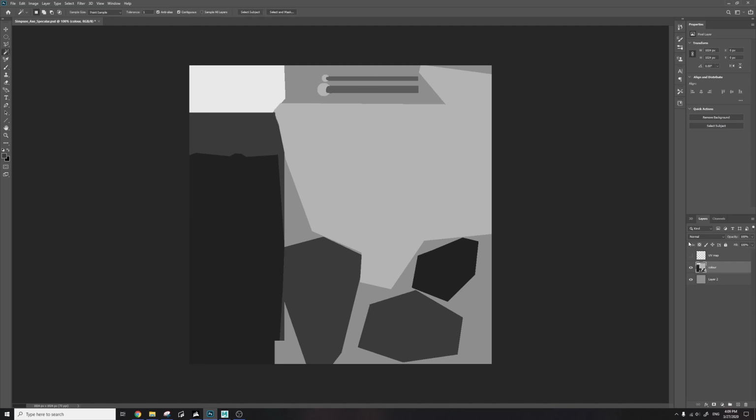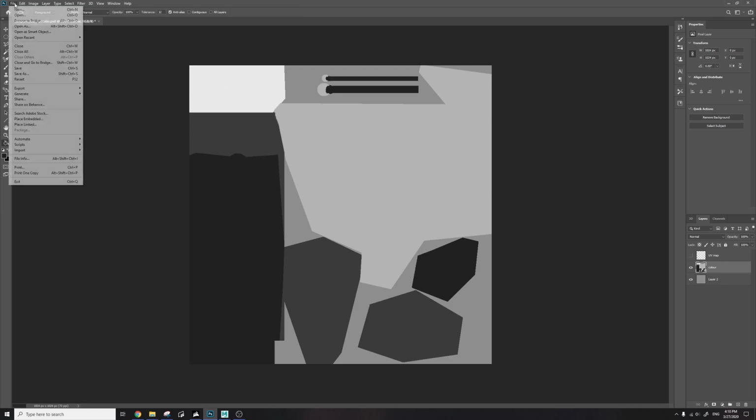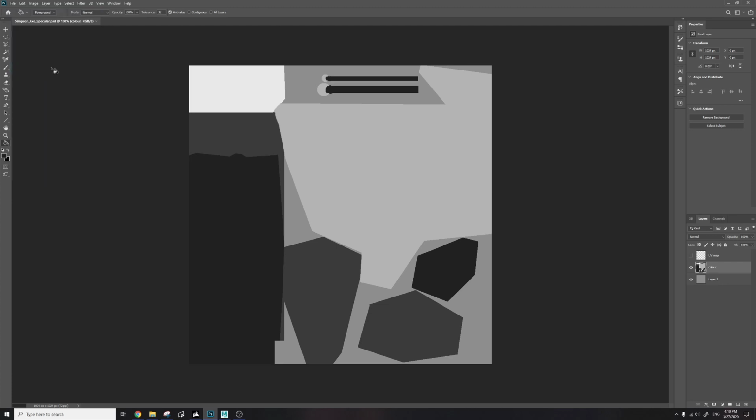Oh, I forgot these pieces up here are going to be cloth, so they will need to be the same color as these cloth pieces here. Did it go? I think it went too dark. Maybe it's just imagination. Alright, so I save my specular map.